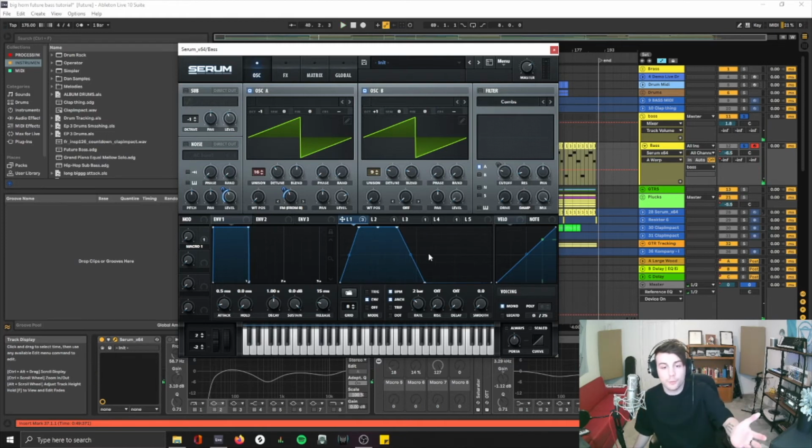And you can kind of do whatever you want with this. I just set this so that it fits the song and sort of the tempo and the way that we wanted the song to sound. But you can do this however you want. All you do, just click and drag and draw in whatever shapes you want, which is kind of cool. And then you just double click them to get rid of them.